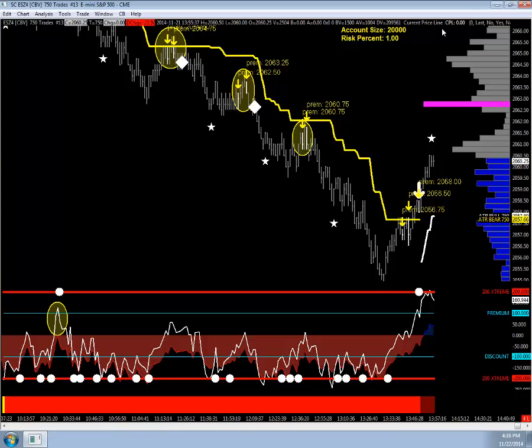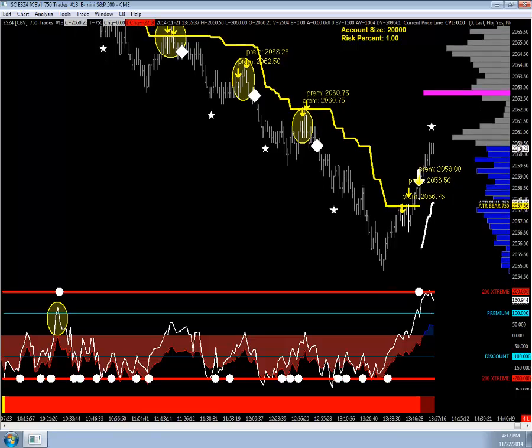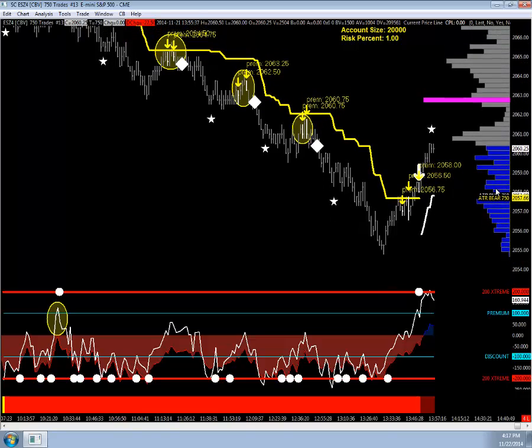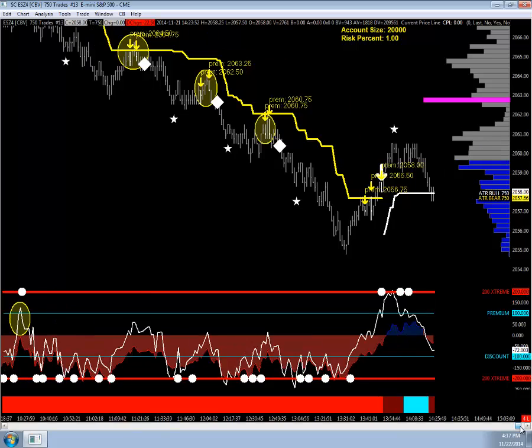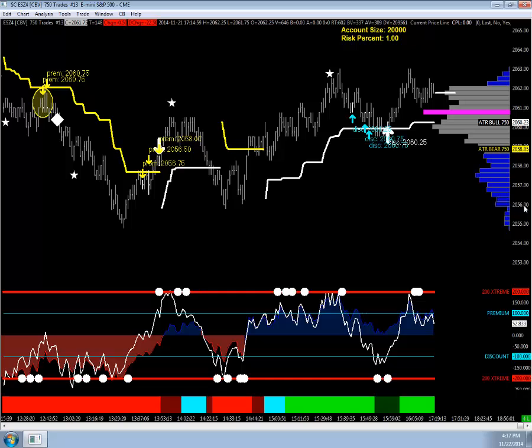So there was a whole series of them here. Guys, let me just mention one thing. You do not need to get every single one of these trades. Don't feel the need or the pressure to say, oh, I missed that one, I have to get this one. Remember, what we're looking for is quality trades, good trades a day, but we need to remain in alignment with the underlying dynamics and price. The ATR line is going to help keep you in alignment.